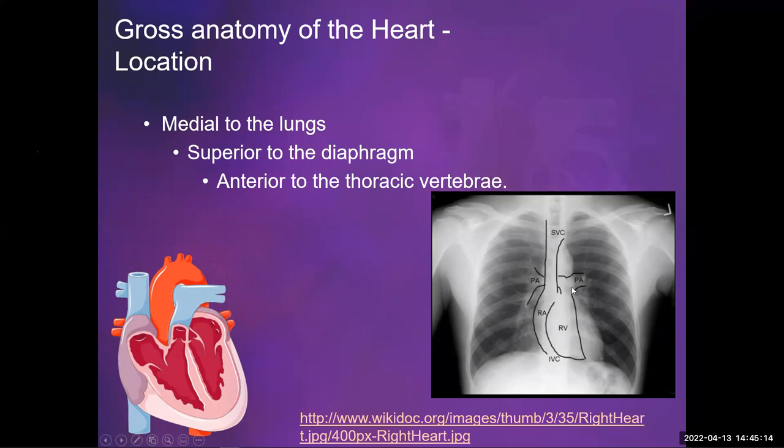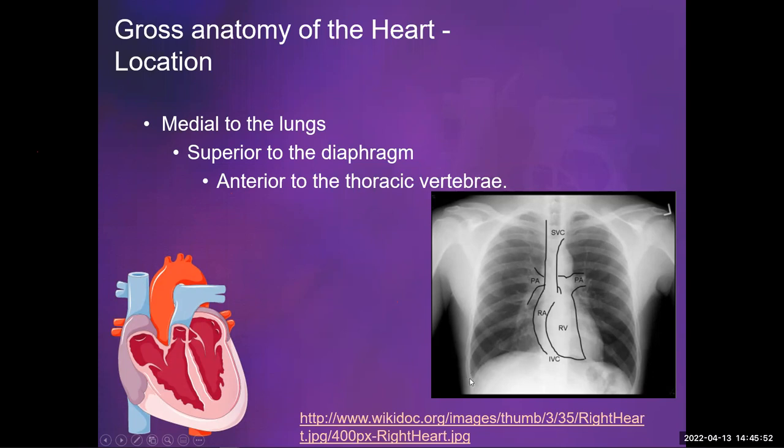So the heart then, this is the outline of the heart shown here, right? The apex, or the tip of the heart, points in which direction? Always points to the left. So that's how we can anatomically tell which side is left and which is right. You always look at where the apex of the heart points. This is the left side and over here would be the right side. Particularly useful when you're looking at x-rays, so you don't hold it the wrong way. So you look for certain visual cues. Notice the outline of the heart, it has a pointy part down here.